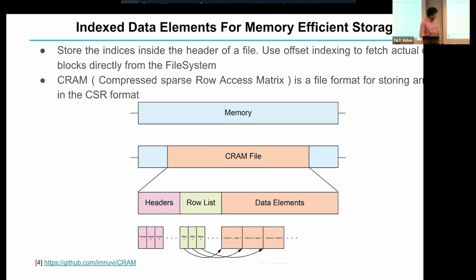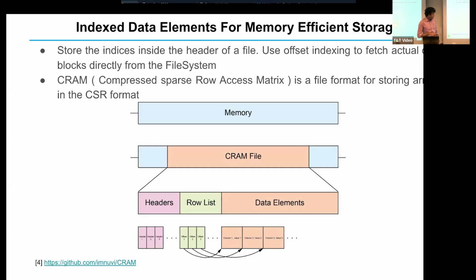So we have the file, which will be around 100 gigabytes, in the sparse row format, and we put this offset in the row header. This offset tells us exactly where in memory to go and fetch how much of the data for a particular row.